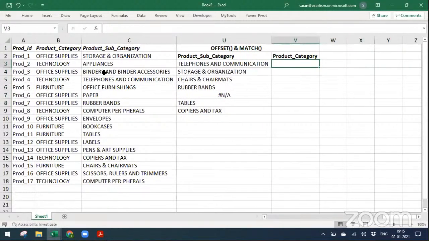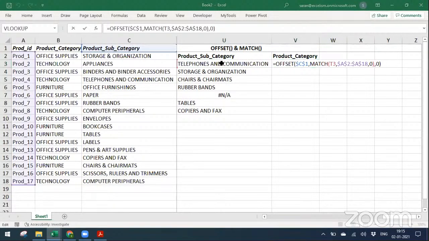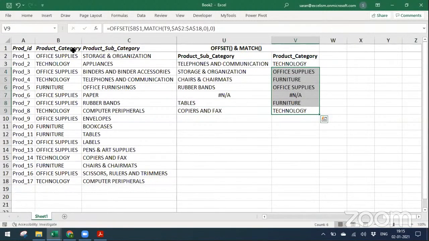Now, if I would like to take the product category here, could you please tell me what is the place I need to change to get the result? Can anyone please confirm in the chat box? What is the only part which will change? Simple. I have taken C here, right? Instead of this, I have to take B. That means let me move this here. That's all. Wonderful. I hope you all are following me. Check how simple the functions are if you know the basics, if you have a strong logical understanding of the function. Okay, if you ask me, there are many ways you can still do this.